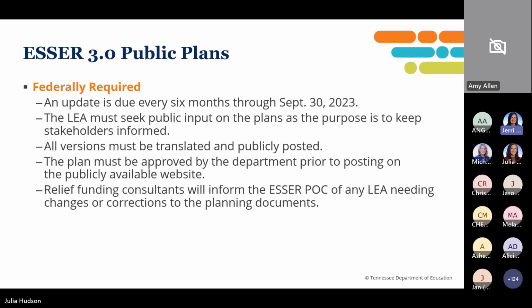Your plans must be approved by the department prior to posting on the publicly available website. And if during the submission and approval process any changes are needed, we will contact your ESSER POC, point of contact, of any of those needed changes.